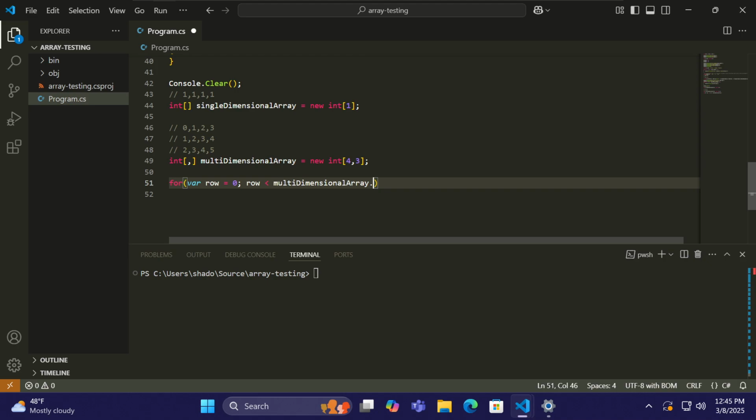Sorry, I should have already pulled it up. Unfortunately, I can't find the methods. Here we go. Properties. So the property we want here is the length, which tells you the number of elements in all dimensions. So the length here would be 12. So that's not what we want.